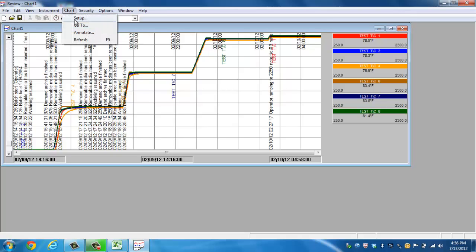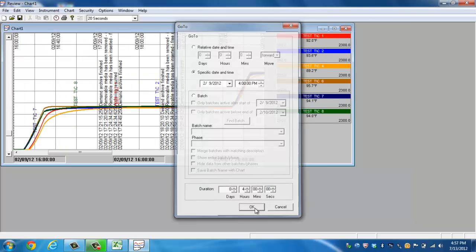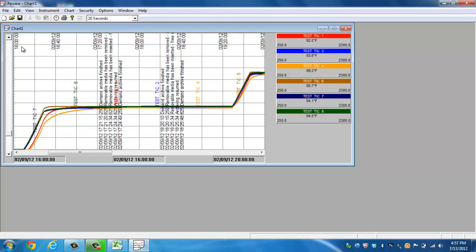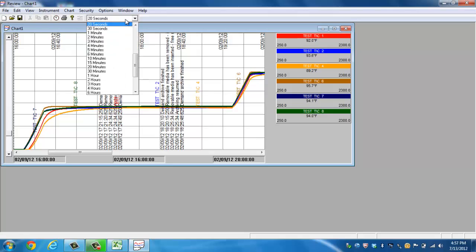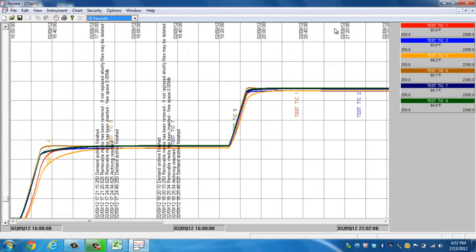Another nice feature that you have is we go back into go to. If you want to look for a specific date and time, for example, let's look at all the data starting at 4 o'clock in the afternoon, and we want to go for 4 hours from that date. We don't care about anything before or after, we just are concerned about that data in particular. When we hit OK, as you can see, it's going to then modify the chart by zooming into 1600, which is your 4 o'clock, and ending 4 hours later. Really what it's doing is it's modifying your view. If we were to increase the size of the chart, obviously you see we have beyond that time period.